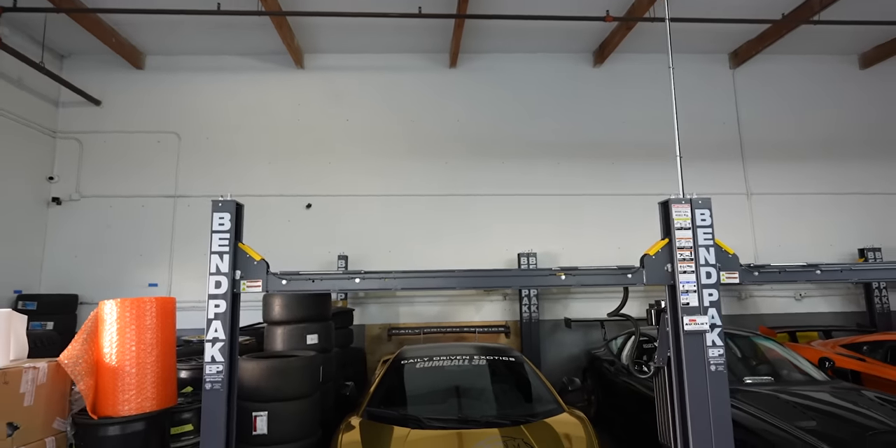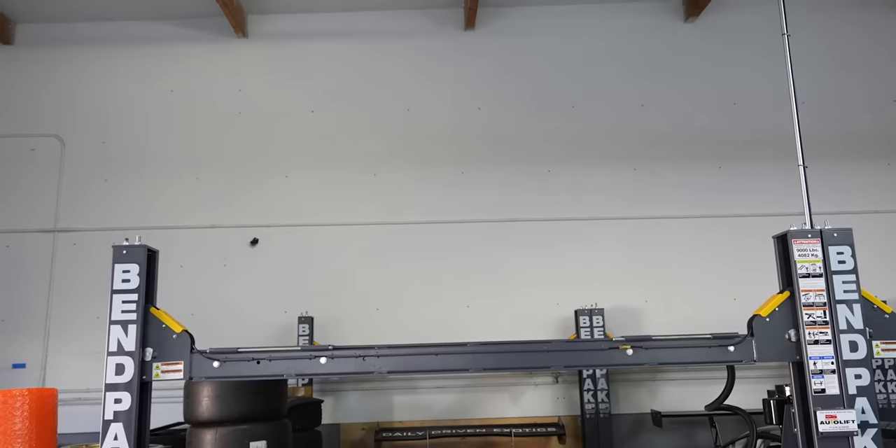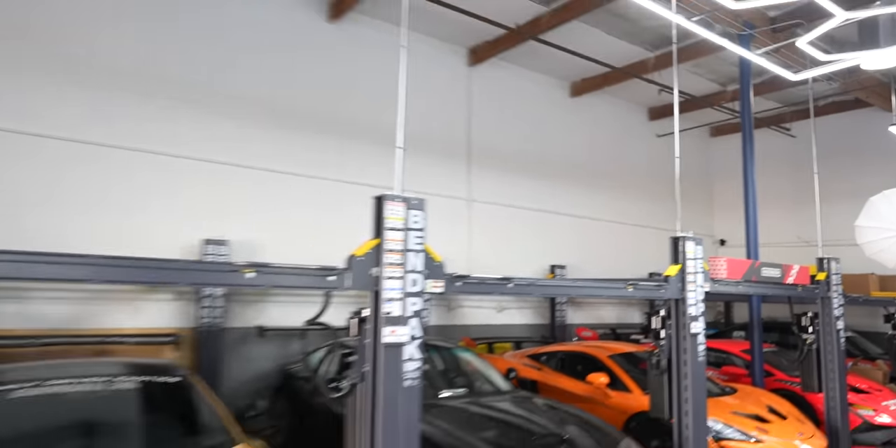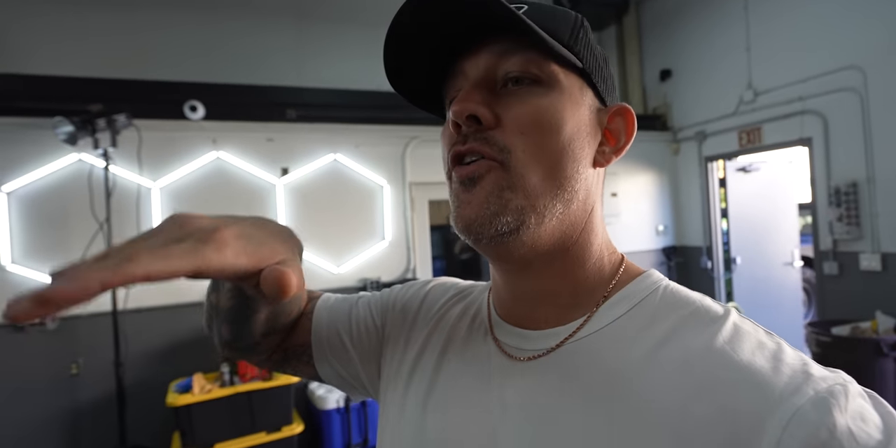That's going to go either here, or I was thinking maybe we'd finally start using the upper part of the BendPak lifts. We could throw that car up top there because we have five spots on top of the lifts. I also have my Murcielago, which has been at the dealership for about two weeks. I wanted to lower it a little bit, get a wheel alignment — the steering wheel was a little crooked. Also the bat wings, or the intakes that go up and down on a Murcielago, mine weren't quite aligned and were kind of drooping. Those have been corrected, so we do need to go pick that car up.